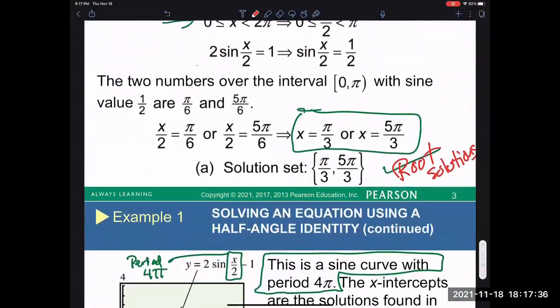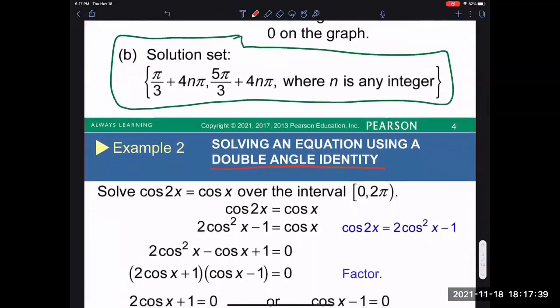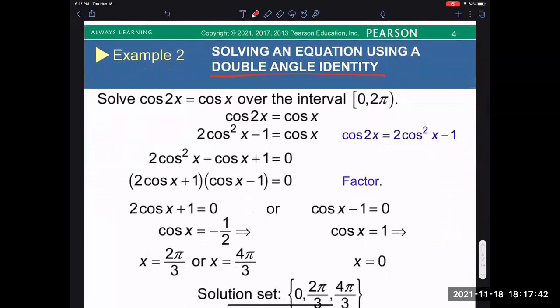Now, I'm just pointing that out because in their example 2 here, we don't have that situation. The situation is a little worse. We have a 2x in cosine, but we also have an x in a cosine. So when you have cosine occurring twice in the equation, we somehow need to get it so it only occurs once so we can solve. And the problem is that we can't combine these together because one's got a double angle and the other one doesn't. So for that reason, we're going to need to use a double angle identity to convert the double angle argument into just a regular x argument.